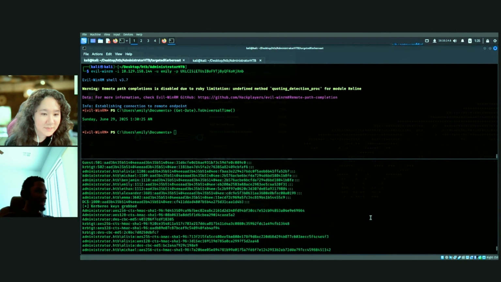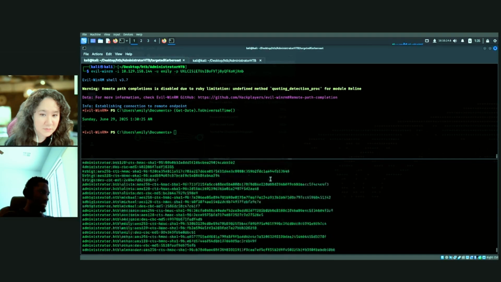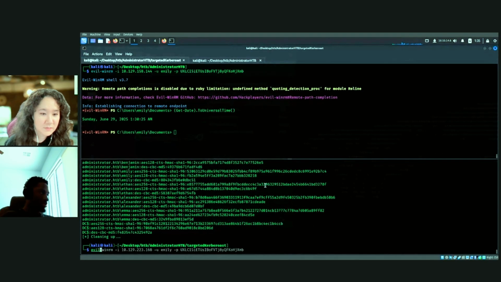Just started using the variables to try and speed things up. But we have the administrator hash here. Essentially, we can take this and we should be able to pass the hash with it using evil-winrm. Let's actually use the target variable this time that we set.